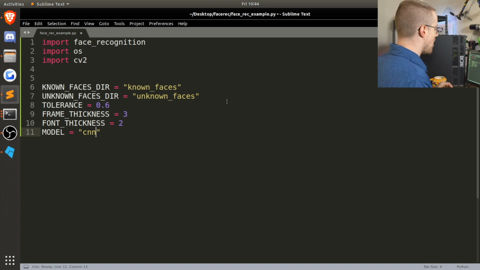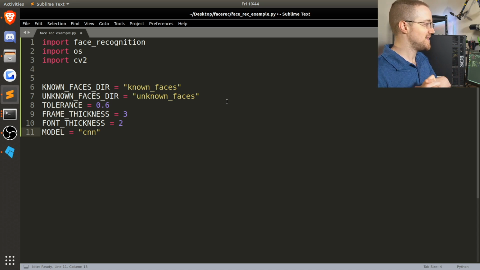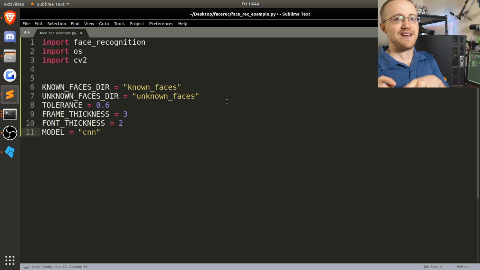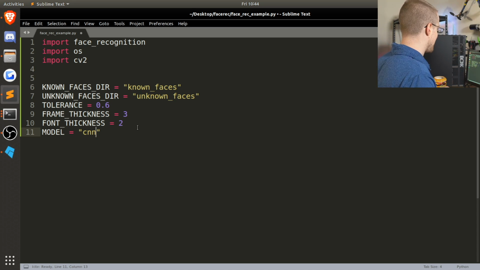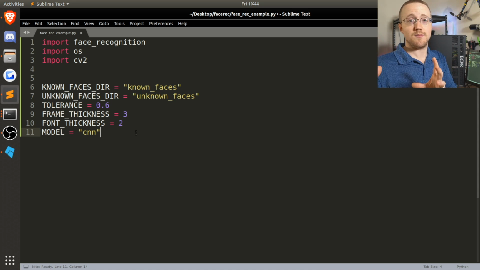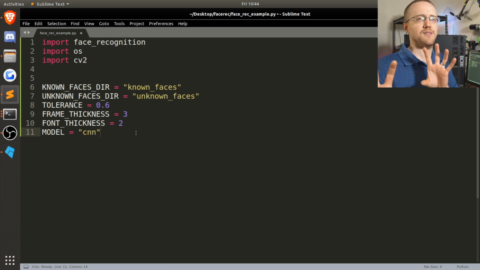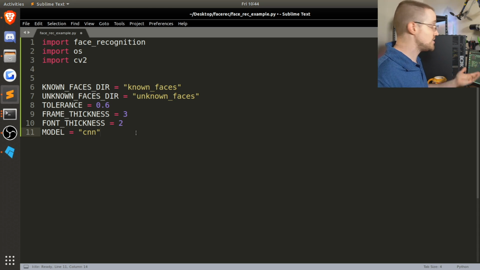You can also use HOG, which I always want to say is hierarchical histogram something gradients. Histogram of oriented gradients? Something like that. Anyway, it doesn't matter what it stands for. It is kind of the older way of doing object detection, so you can use either one you want. I suspect HOG is going to run better on the CPU. So if you're only on a CPU and you didn't install the CUDA dlib, then I might suggest that you use HOG instead. That's quite literally hog. Feel free to tinker with both. CNN will still run on a CPU, it just might be kind of slow.